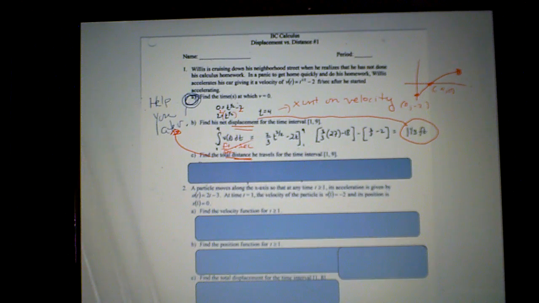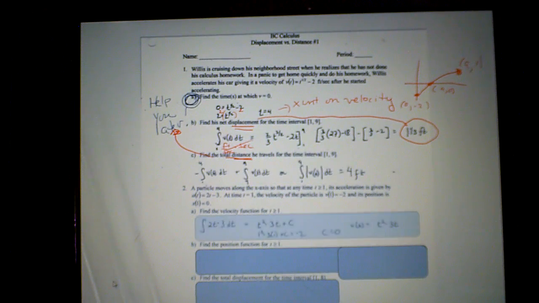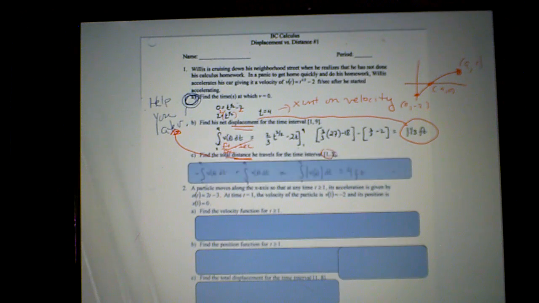at, what, 9 something. What is 9? Square root of 9 is 3, 3 minus 2 is 1. So I'm negating the negative velocity values, which are from 1 to 4. Notice it did start me at 1, even though I started my graph at 0. That was just because of habit of looking at that y-intercept. But they asked me to start at 1.